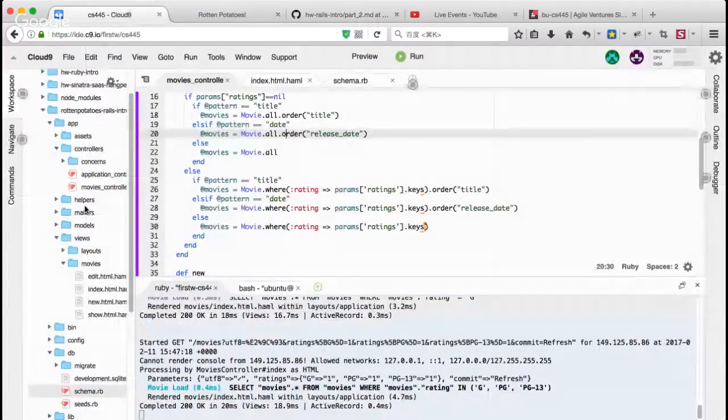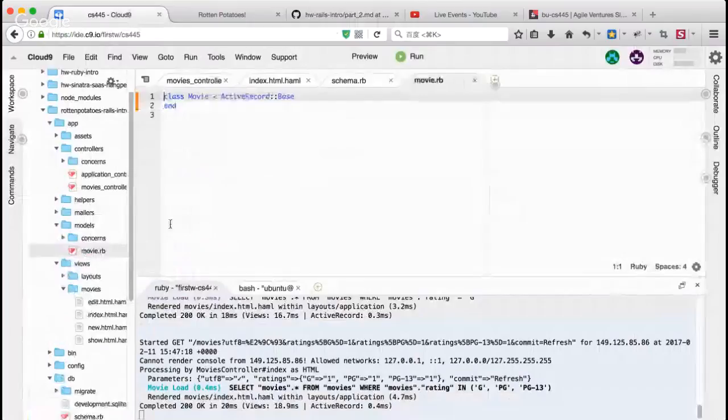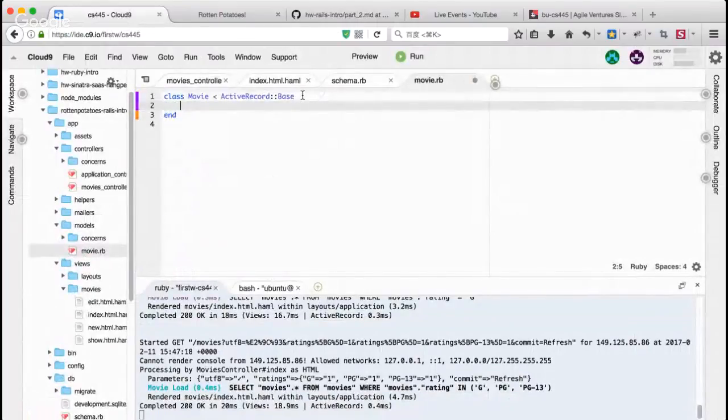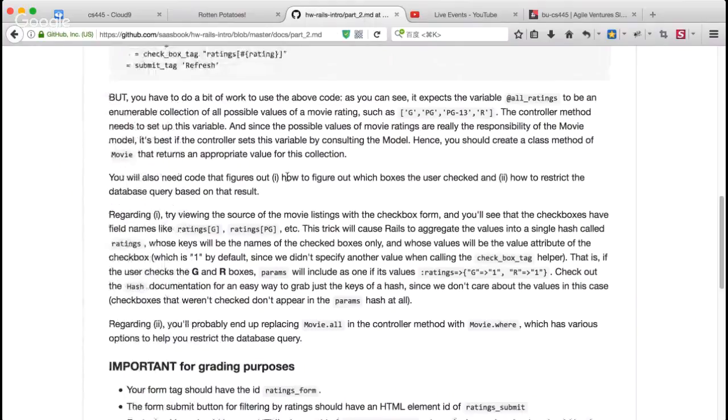Okay, so where's the models? Okay. So in the models, write a method and return. So do you know how to do that? I'm not sure how to do it. It's expecting all the ratings.